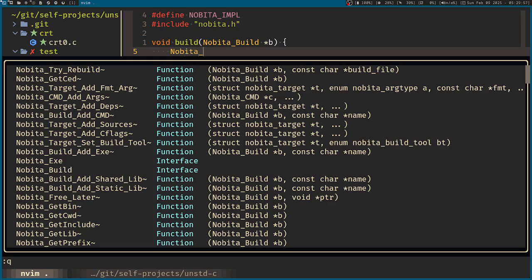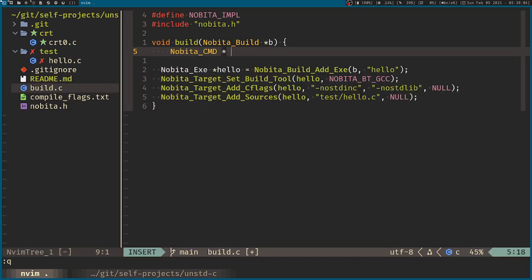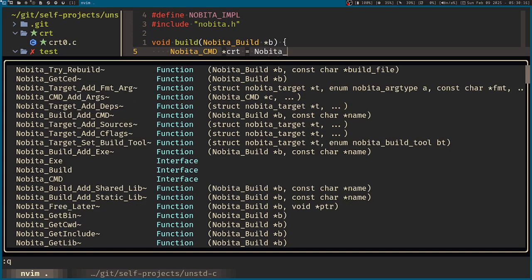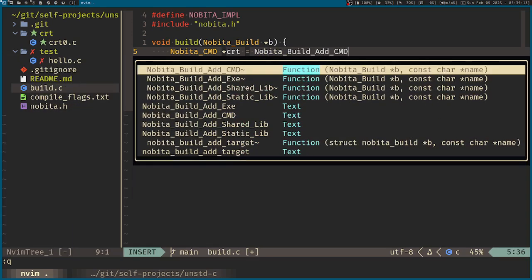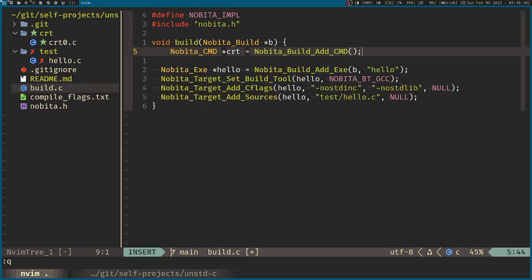So I guess we can use a hack from Nobita on just specifying a command since it would still compile it to an object file, but it would not link it to anything. So Nobita build add command on B and call it CRT.